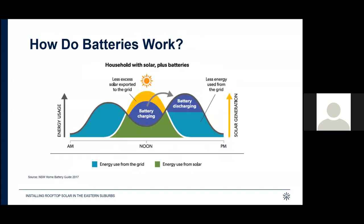And so the basic idea here, which I think Tinny's already sort of alluded to, I want you to just briefly look at this graph. You can see there's sort of a gray line. It's like a double camel's hump. What you're looking at there is the average household's energy use across one day from early in the morning till late at night. And the idea here is that we use a lump of power in the mornings, that sort of greeny colored, the turquoisey kind of colored to the left. And we use a bigger amount again in the evenings.